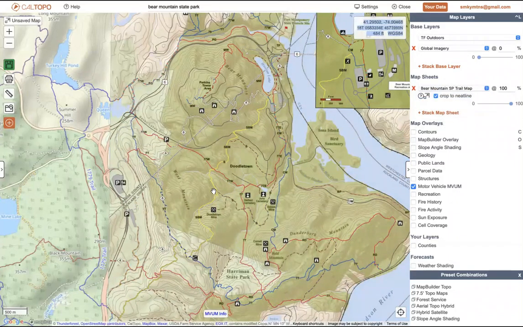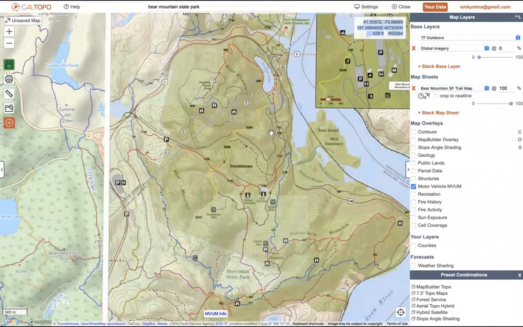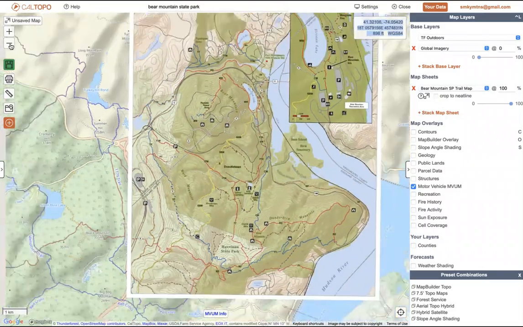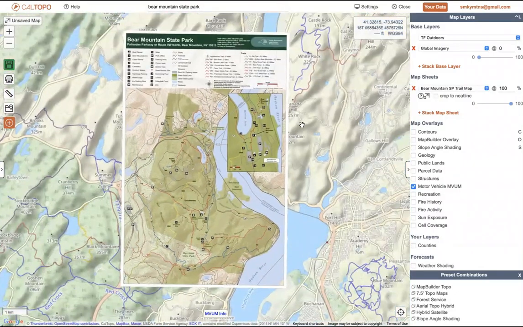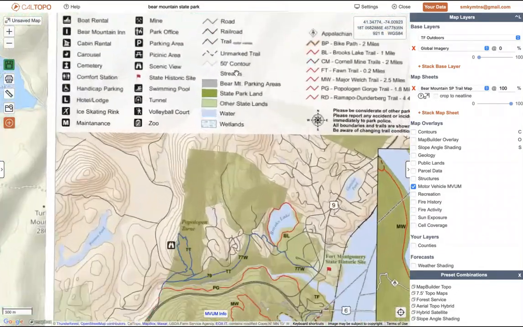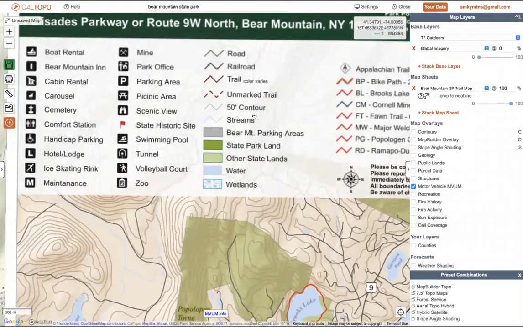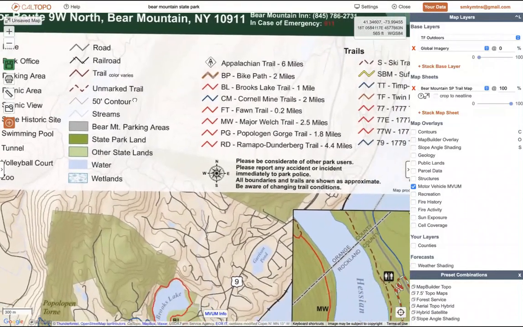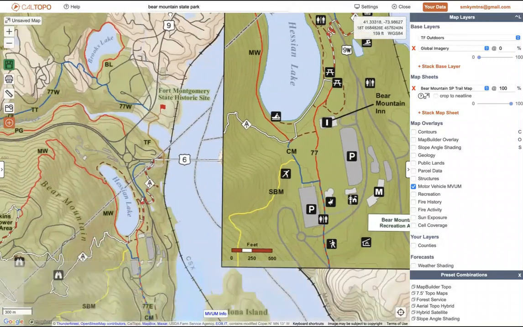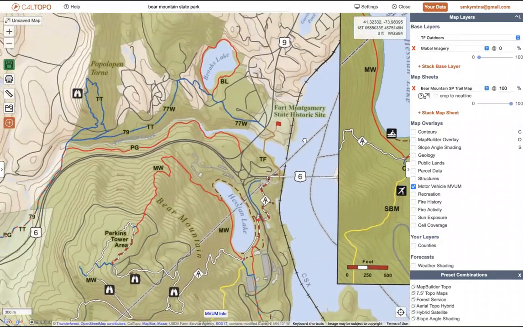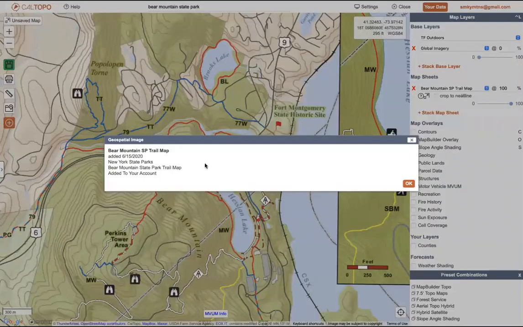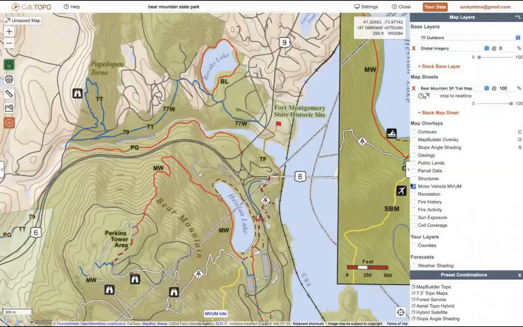And once again, these are very specialized maps for a particular location that might have some extra information that you wouldn't find. Most maps are not going to have picnic areas labeled. So these are always handy to have as a reference. And that would be a good one to, oh, I've already added that one to my account.